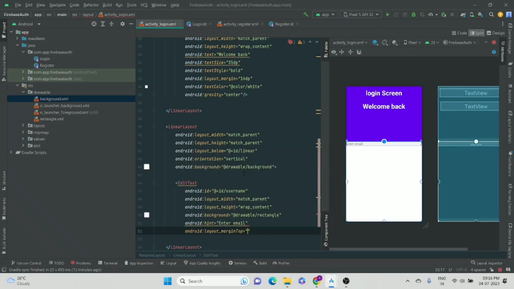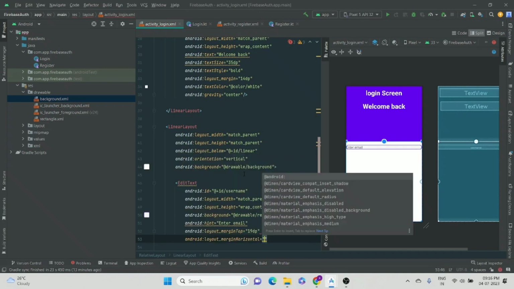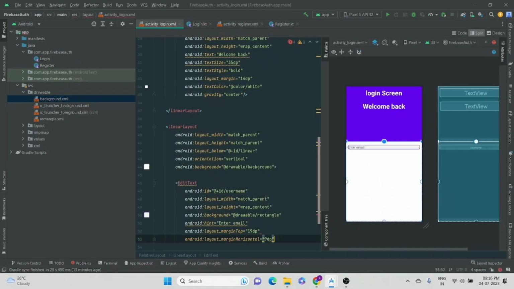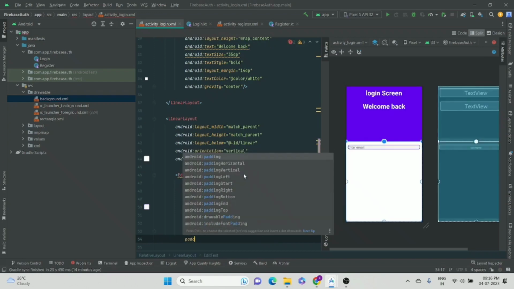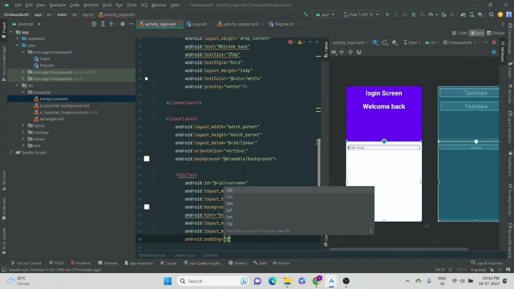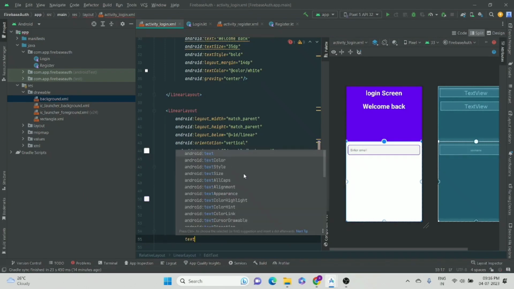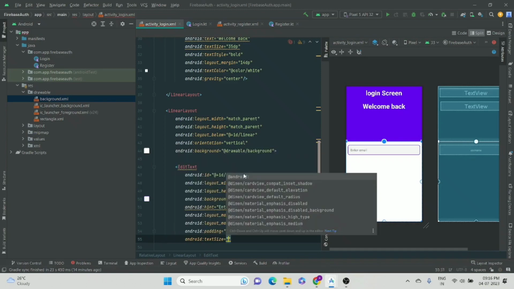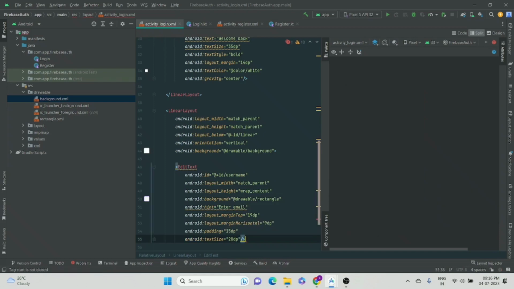The margin top I will give 19 dp, and the margin horizontal is 9 dp. And giving its padding, its padding should be 15 dp, and text size is 20 dp.